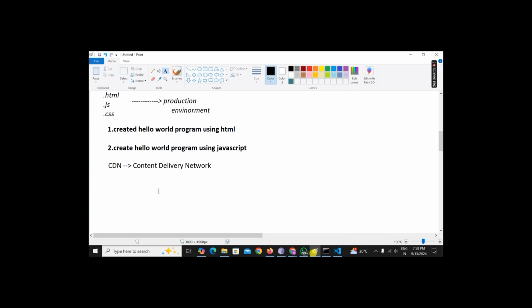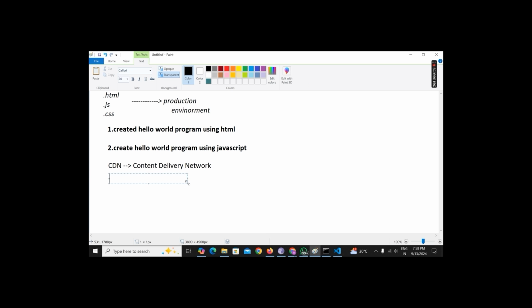So what is happening here? Let me write down here, React itself. Generally what people will say, the purpose of React is it will make our application faster.